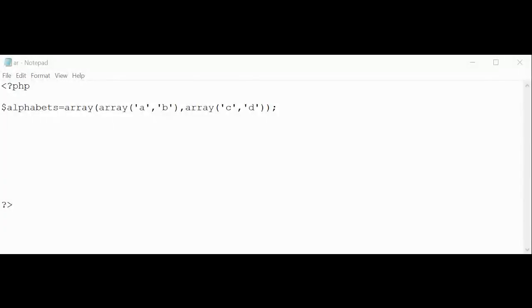Okay, if you look back at the code, now going back to the code, I'm going to show you another example of sorting. We have 2 types of sort. We have sort, rsort, ksort, rsort, asort, arsort, krsort. Okay, so if you look back at the code, sorting is very important, so let's use the foreach, right?